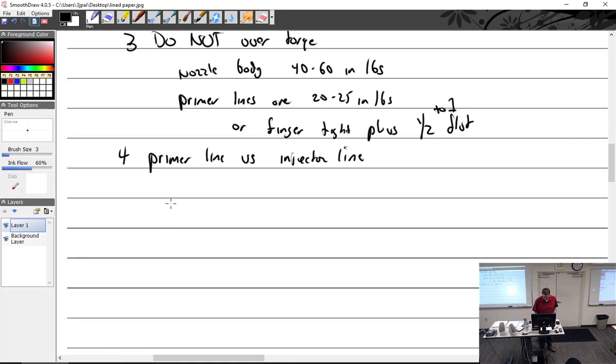Let me see. What else? Do not mix the nozzle inserts. So you may have an engine that has some new style nozzles with two piece, and you may have some nozzles that are a single piece. Can you mix and match on the same engine? Yes, you can.